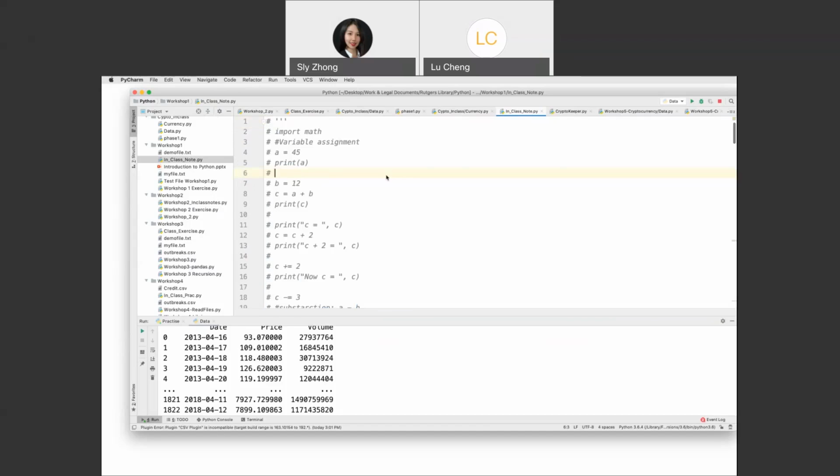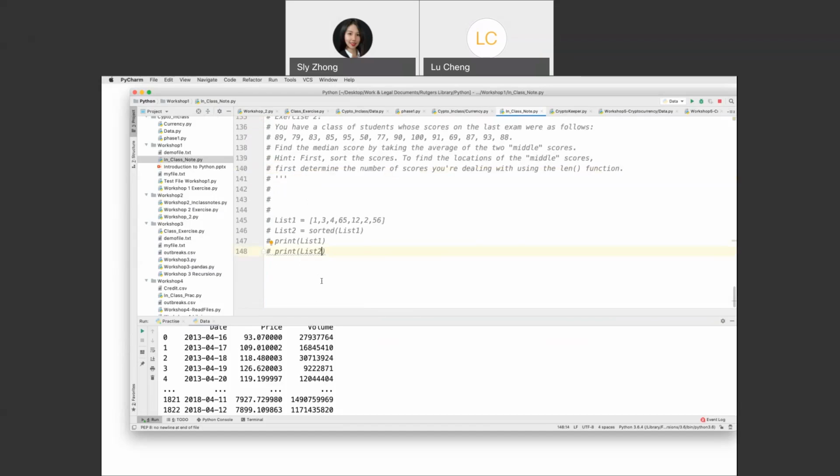A times b is basically not a square root. So if a is 10, b is 2, and I have a command a times b, that basically means the square of 10. And if b is 3, it means the cube of 10. I hope that's clear.